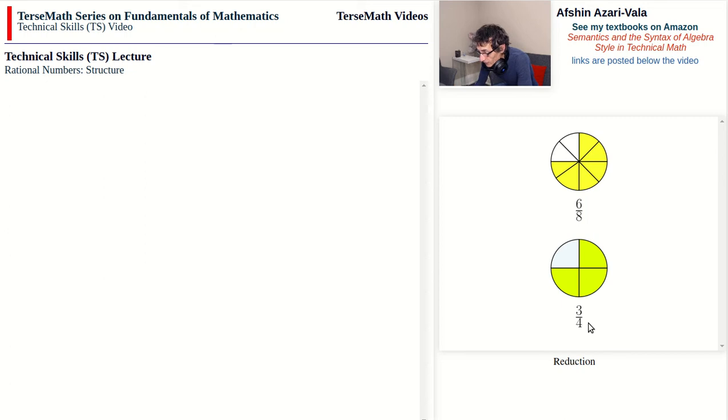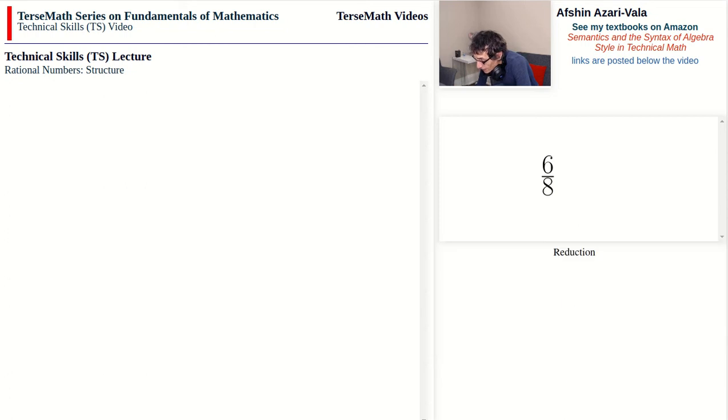If you divide the top and the bottom by, let's say, 3, then when you divide the top by 3, you're taking 1/3 as many pieces. And when you divide the bottom by 3, the size of each piece becomes 3 times larger, and the 2 of them cancel out each other's effects. And also, I would like to make a note as to how you go about actually writing things down as you reduce a fraction. So going back to the same problems that we had, let's say to reduce 6/8, once you notice that 2 works, you cross out 6, divide by 2 to get 3, and you cross out 8 and divide by 2 to get 4, and the answer is 3/4.